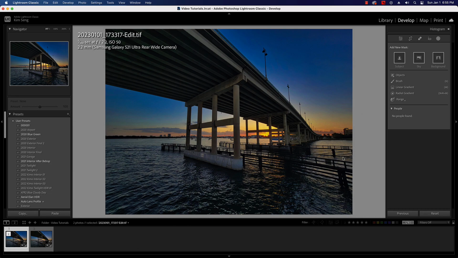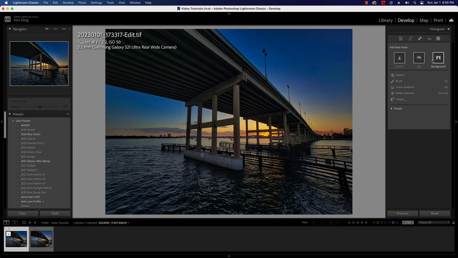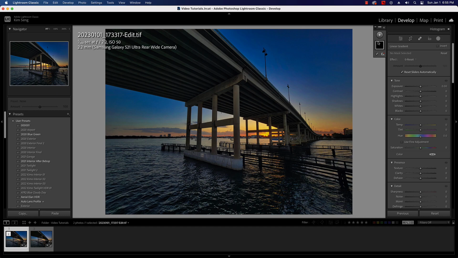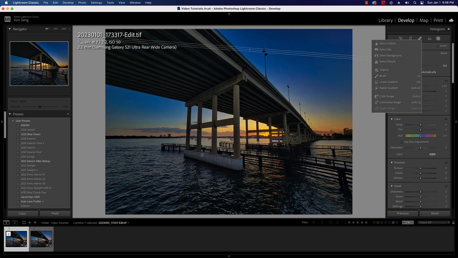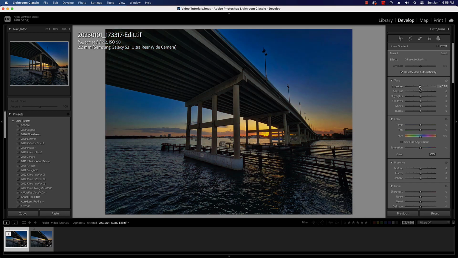I'm thinking we're good to go, but let's go into develop, and then possibly the linear gradient, because I did say I wanted to bring down the exposure from the top there. So we'll click this, drag it down like this, and then drag the exposure down, something like that.